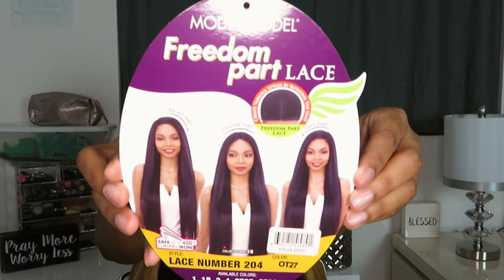So here is the stock card before we even begin. And this unit, you can shift it to the right, in the middle, or the left. So I left it as a part in the middle because that's how it came. You are able to shift it to the left or the right because it doesn't have the ear tabs to press on your ears or anything. But I just love this. This is so long and sleek. Who don't like a bone straight? If you like a bone straight hair unit, something's wrong with you.